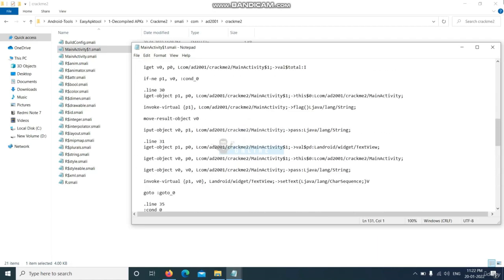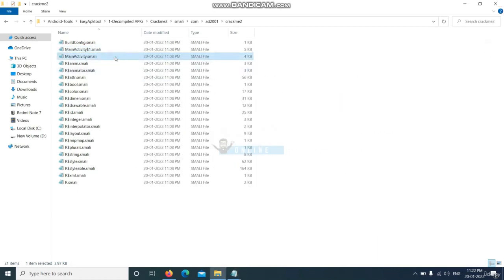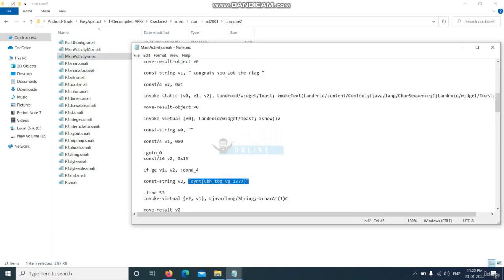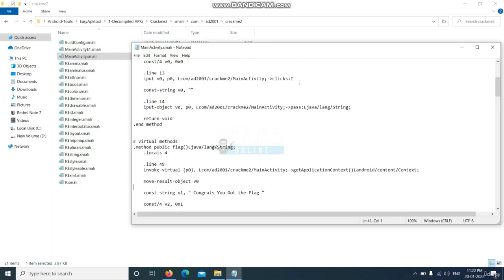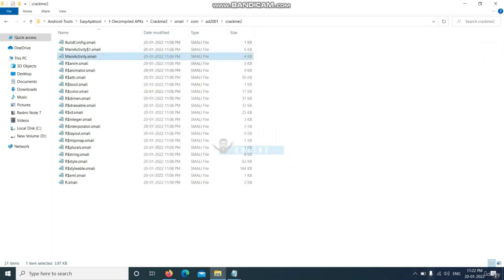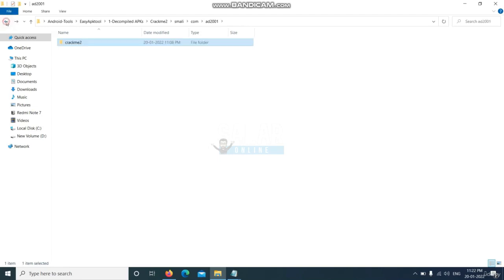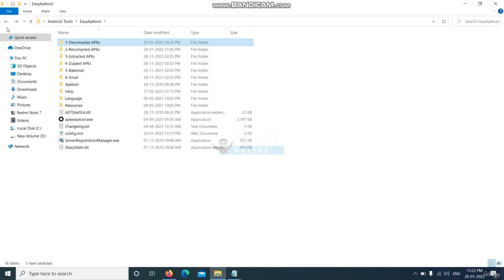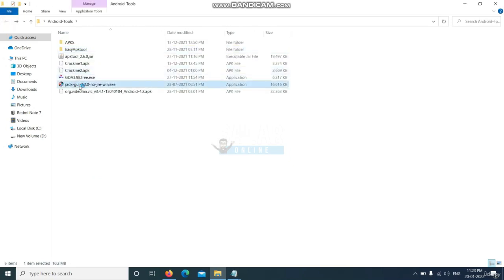Let me close this one and let me open this. We can see our ROT13 flag and the good message. Okay, so the next step is to find where to edit or patch this application. I already said this in a previous video. If you don't know much about smali, we can use the help of Java. So let me go back and open GD again, or we can use JADX. I think JADX is better. Let me open JADX once again.